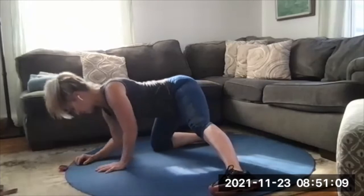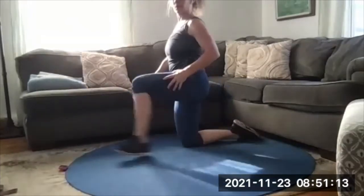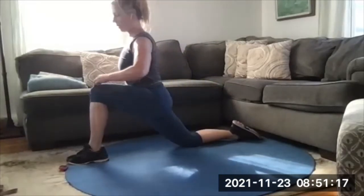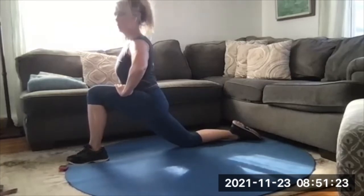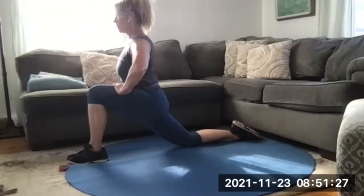Back to hands and knees nice and easy, bring that leg in, go to your knees, and then that same leg steps forward into a half-kneeling position. Lean into it. Notice my front knee is not going past my toes — I have a big step forward with that foot, as that would be bad pressure. Sink into it and tuck your tail just a little bit; that back leg is going to get a good stretch.